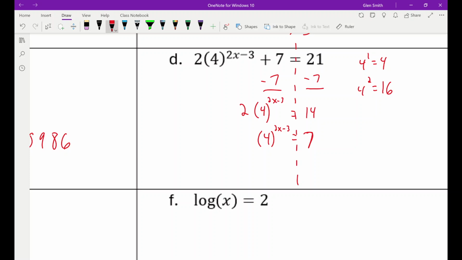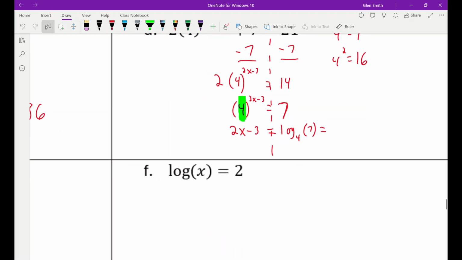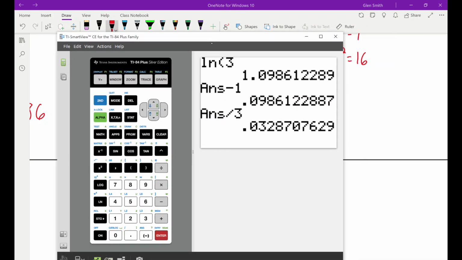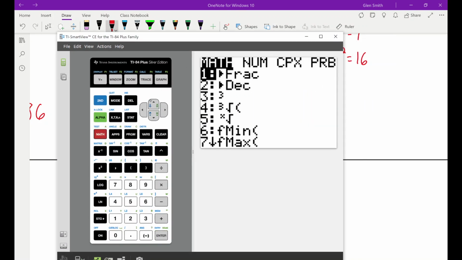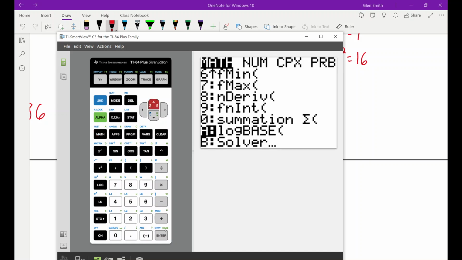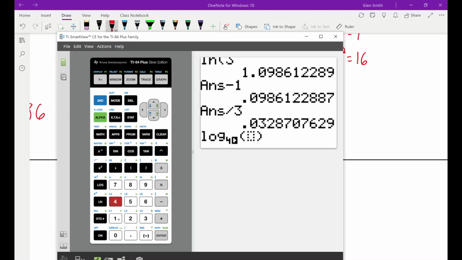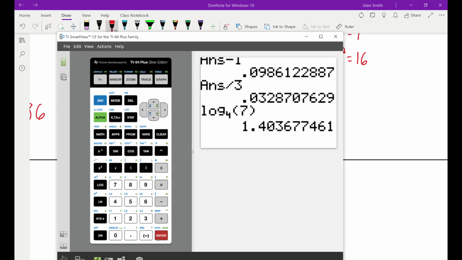So we can do ln if you want, but I think it's easier to just rewrite this as a logarithm by bringing the exponent down, and on this side, again, because the base was 4 here, the base of my logarithm is also 4, like that. All right, and I want to know what that is as a decimal just so I can get this answer. So I'm going to grab my calculator. We can do this 2 different ways. On a lot of calculators these days, if you hit math, and then you hit up twice, you see this log base option. Hit enter on that. I want log base 4 of 7. And that's going to spit out this decimal, 1.404 is what I'm going to say.